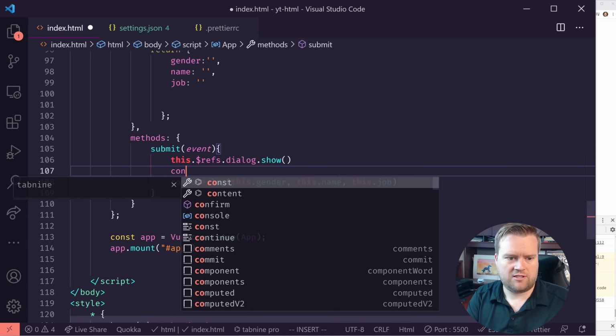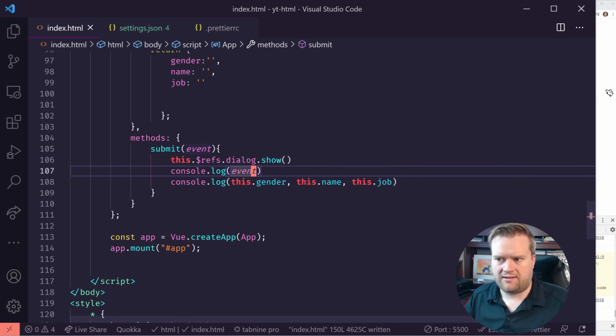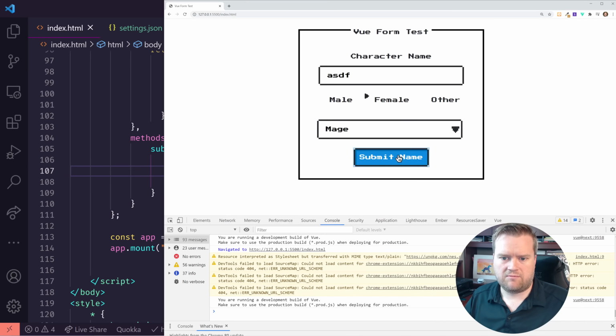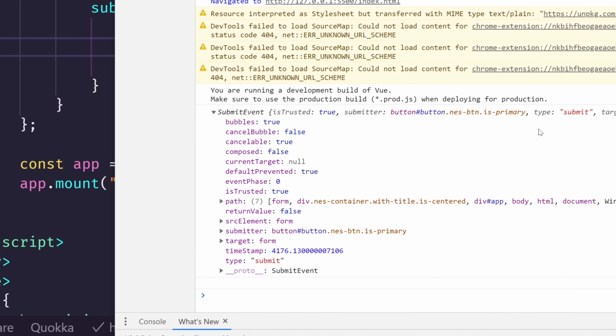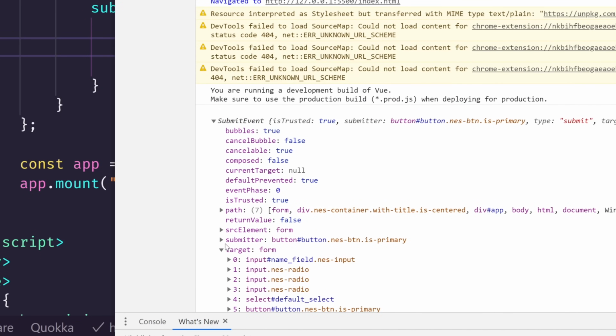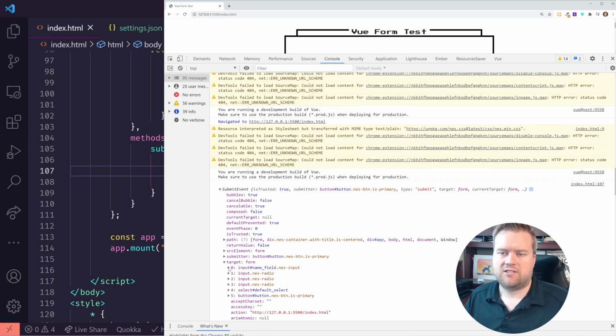So if I just do a console log on this event and take a look at it, if I put something here, female, druid, you can see here I have a submit event at the bottom. It's probably a little bit hard to see. I'll make it a little bit bigger. But I have the whole event, and the whole event has a target, and the target has forms, and each one of these has values in it. So I have the values of every single thing in here.